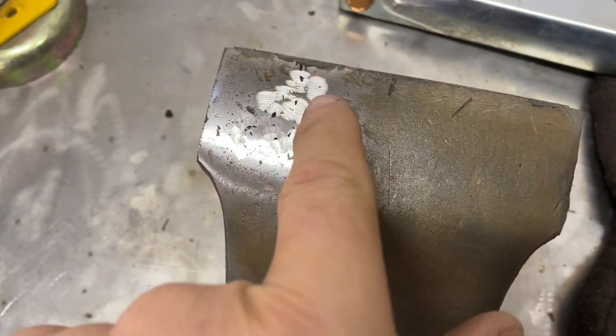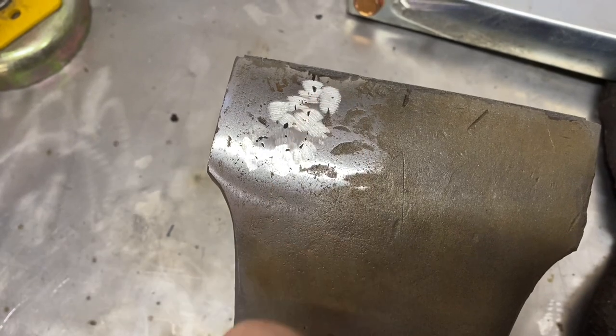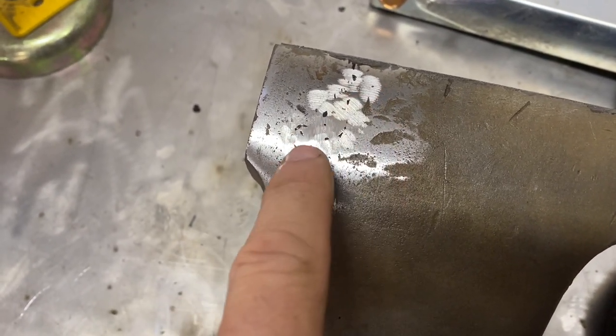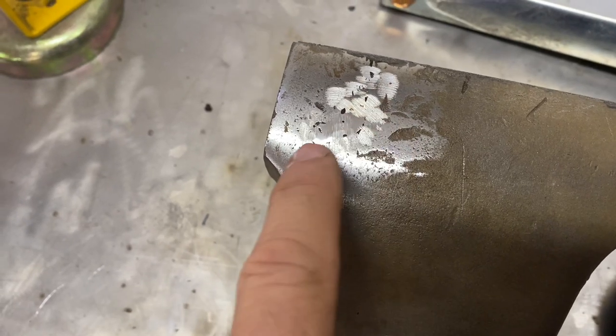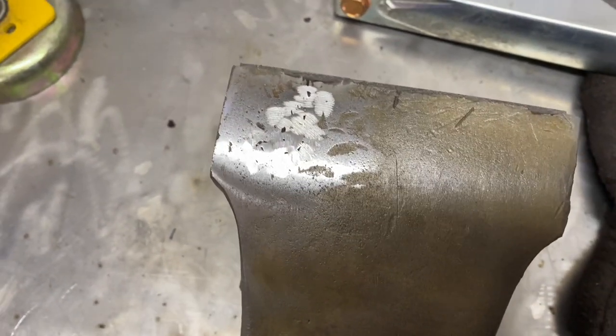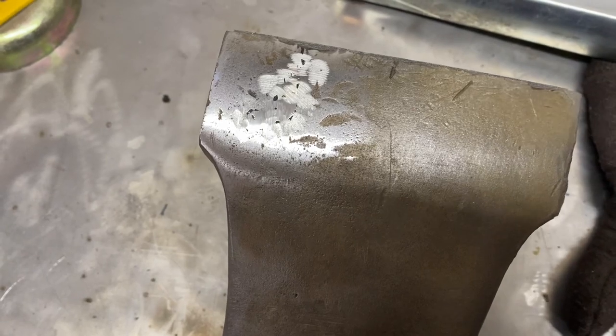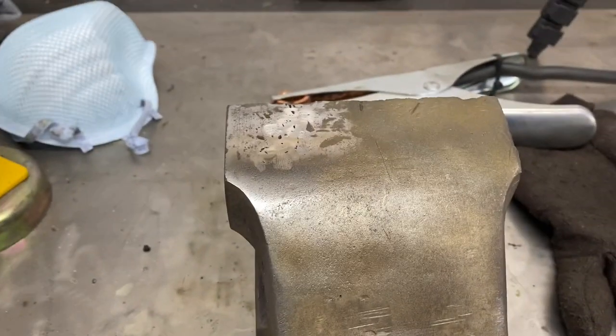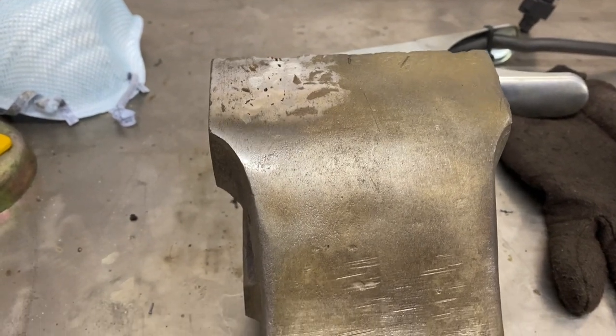So basically I just wanted to weld up a few little, look like maybe chisel marks or something, but this cast does not want to weld well at all. Now I've welded on other vises that welded real good. This is not one of them. So don't know if all Morgans are like that, but this one did not want to weld.